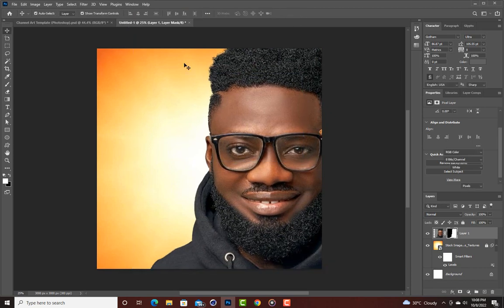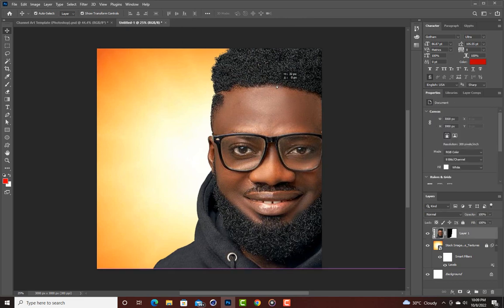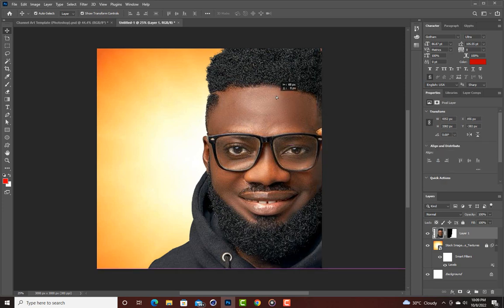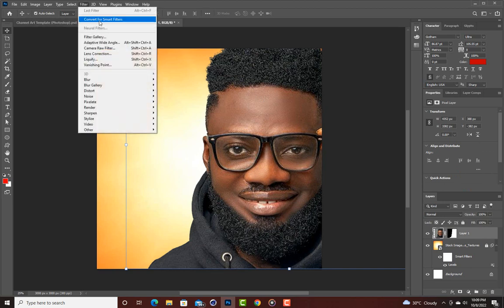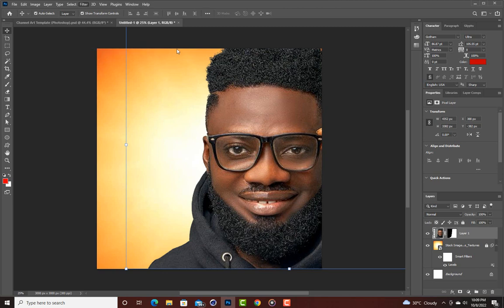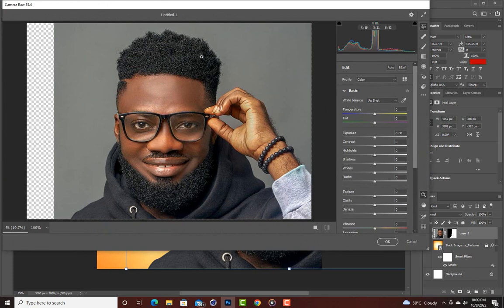Yes, now guys, this is what you are supposed to do when you have the image and you want it to be very bright. We send the image to filter, like camera raw filters. Let's wait for our camera raw to load. I think I'm using 12.3 version or 13 point something version of camera raw. Yes, so now this is what you're supposed to do.